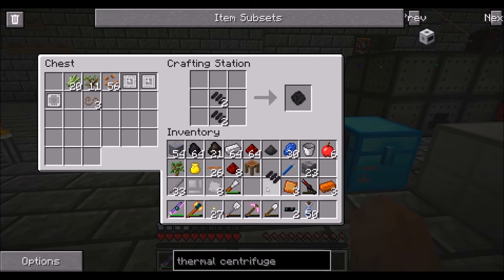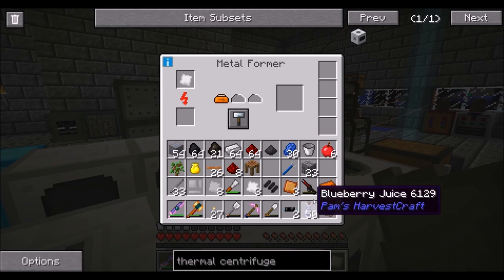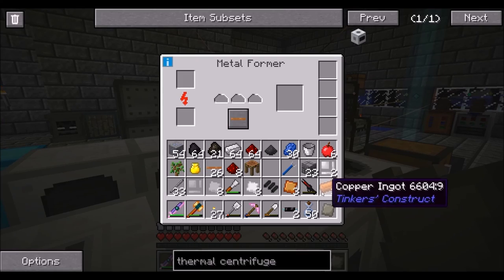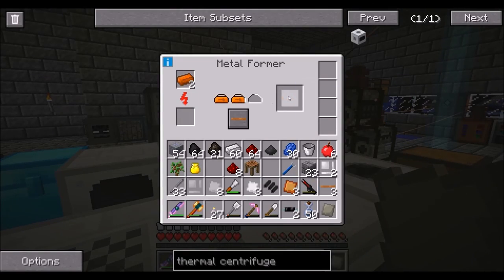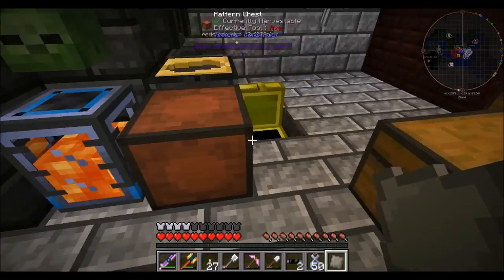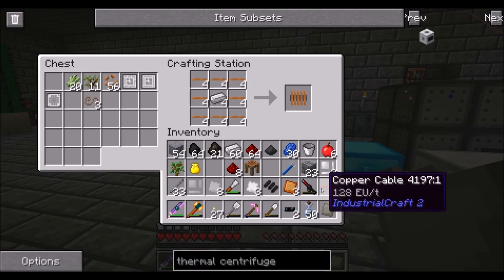Alright, so there we go. Good. Now throw that into a compressor. Take that, one of those. And then we need to throw in copper cable. Alright, extrude that. 1, 2, 3, 4. One, two. Just need one more. You know what? We should make more copper cable. There we go. Toss that in there. Good. There. Four.